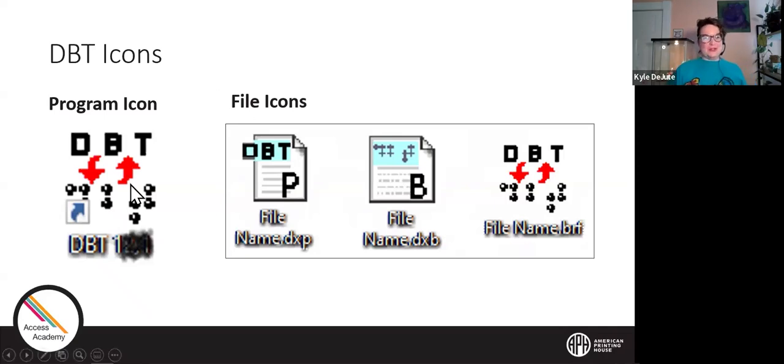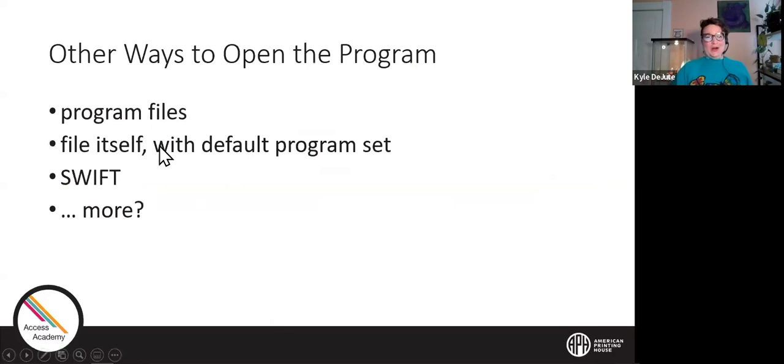The absolute surety should be clicking on the program icon shortcut or going into your program files and finding the duxbury.exe. Or, like I said, if you open the file itself and your computer knows to use Duxbury, then there you go. That file is going to open within a Duxbury program window. That next way to open a Duxbury is a teaser we're not going to talk about today, which is Swift, and that's from Word immediately sending to Duxbury.